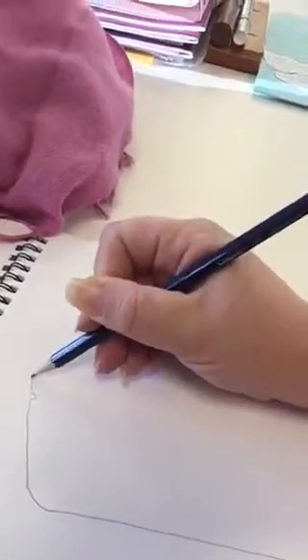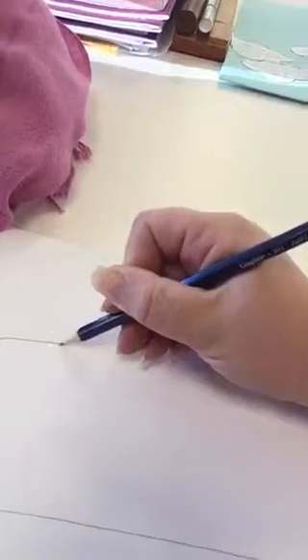With my pencil tin I'm going to again just start off drawing the lines. Along the edge I've got quite a sharp edge, a curve on the corner, and it sort of curves back this way — there's a little dimple there, coming around to the other corner and then coming back along.